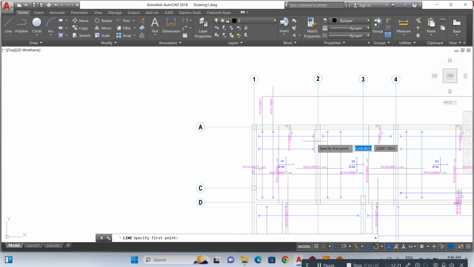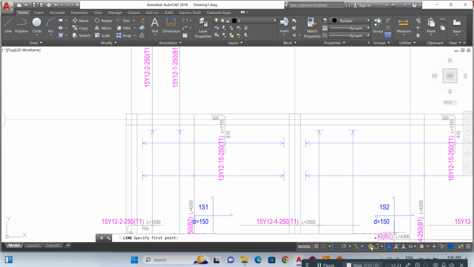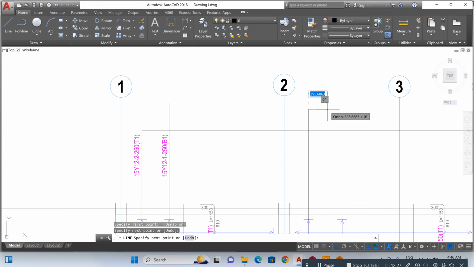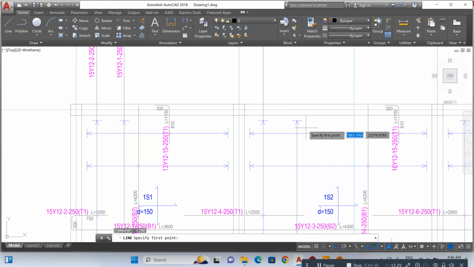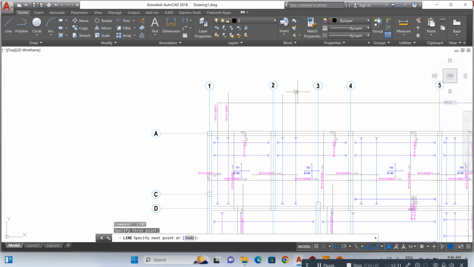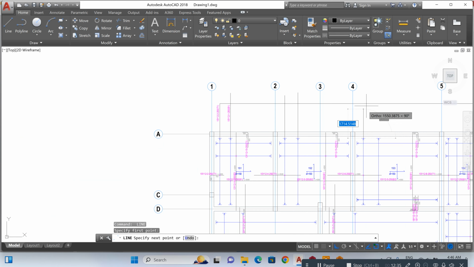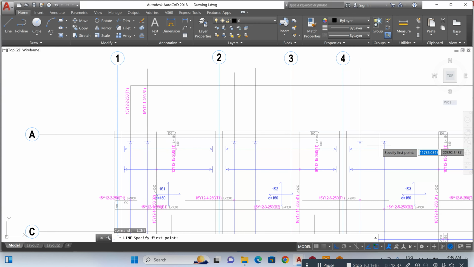So I'll come back on my auto mode. If you want, you can actually draw your lines. I don't want to combine.